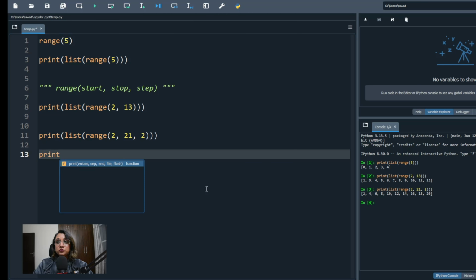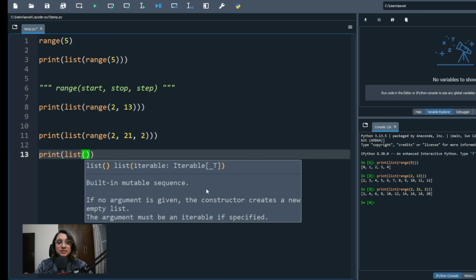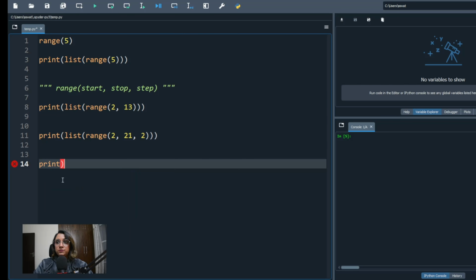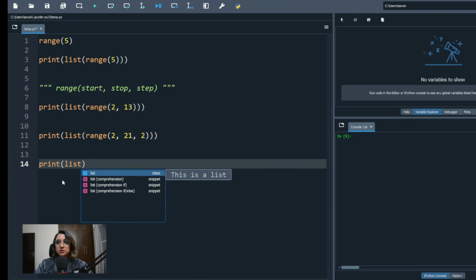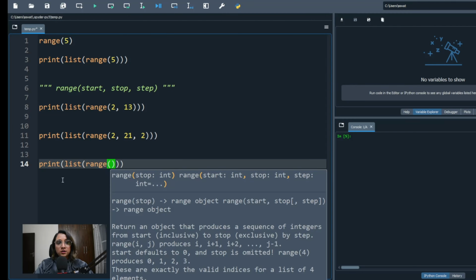You can also do this in the reverse direction. So if you have a step as a positive number, it will always print in the ascending order, like 2, 4, 6, 8. Let's say I want to have it in a reverse direction. So we will do print, I will say list, I will say range. Now there are two ways. You can directly do it in the range.